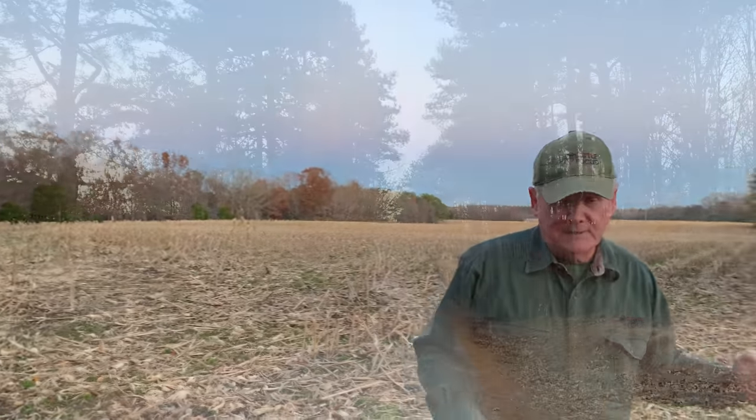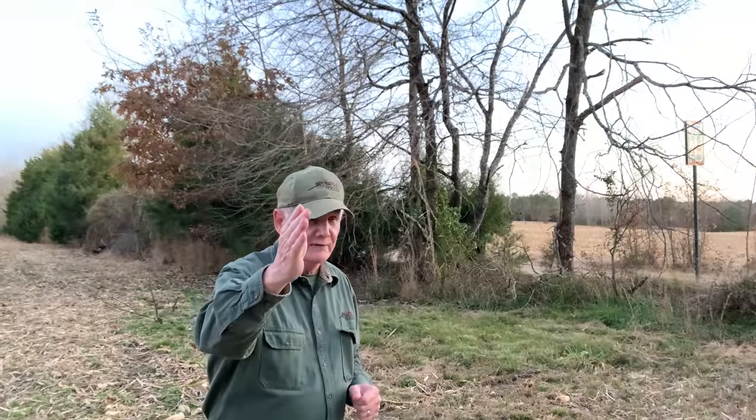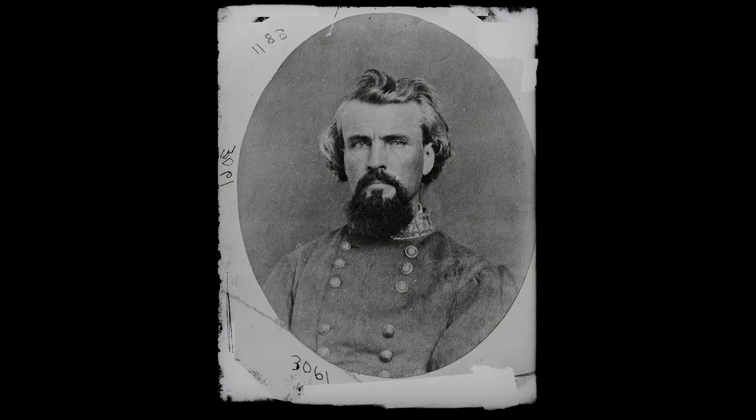Well, the old Owl Creek Road is just off to our right. We're here on the Bark Road. One of the brigades, Wood's brigade, will come up this road. Now there's a Confederate hospital about 250 yards that way on the other side of a very small creek. They're there to take advantage of the waters of that creek. And Forrest is here with 350 soldiers. Their mission is to guard this hospital and be a rear guard for the army.